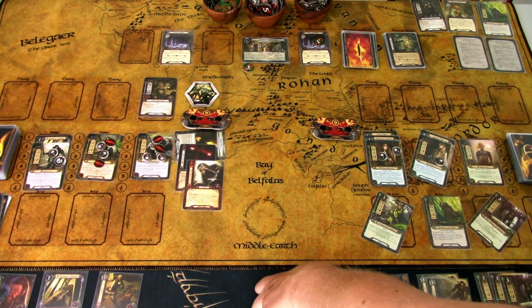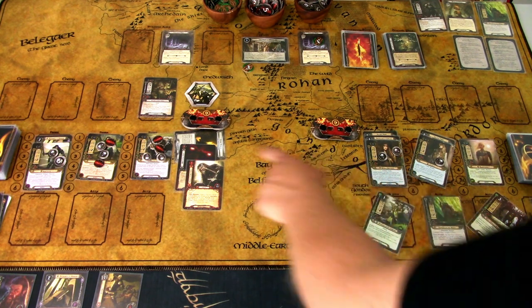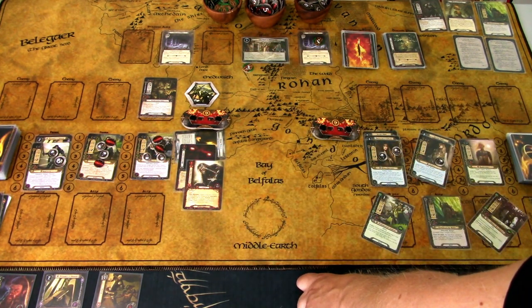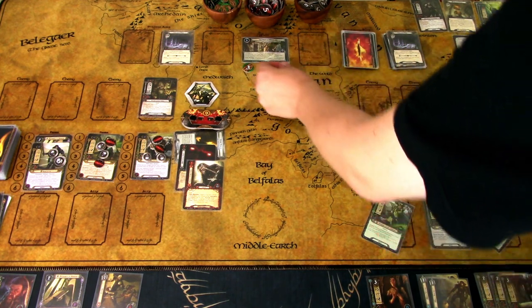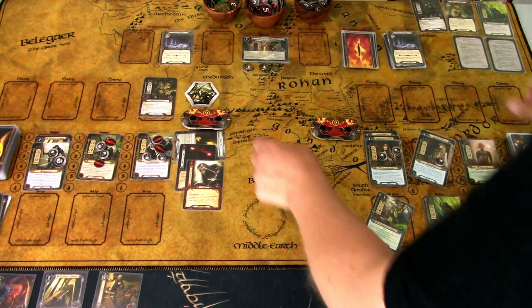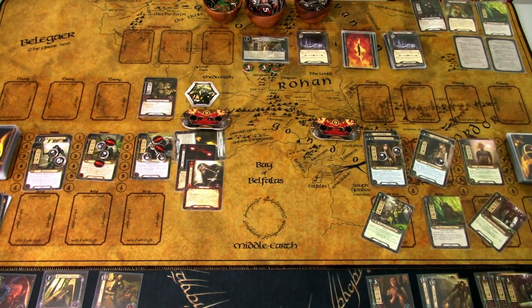Okay, so we are 4-7-9 against 2. So 7. This is defeated. And 4 here. And we'll travel here. And we'll go to combat phase.